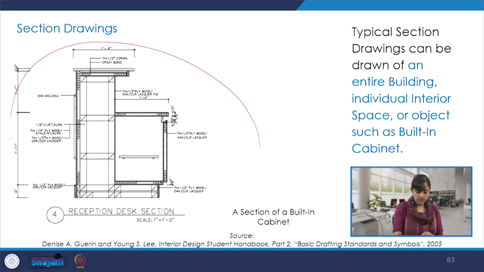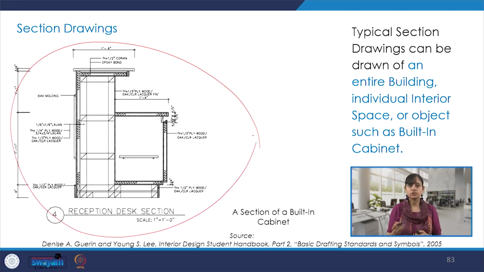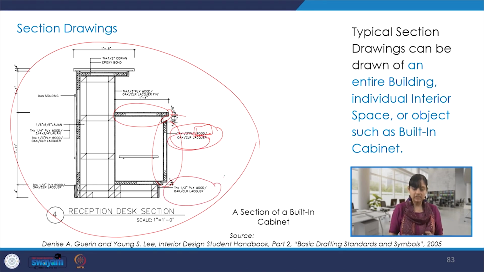Some examples we saw for the section drawings, and here also we try to understand how we showcase materials, like this is a plywood, does it have a lacquer finish or not, does it have a varnish, and what is its thickness, if there is a particular make that we have followed or a standard size from the market that we have taken, if there is a molding, let's say of oak or any other timber.